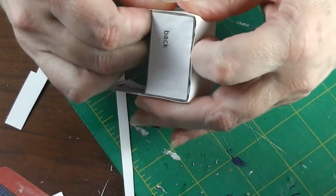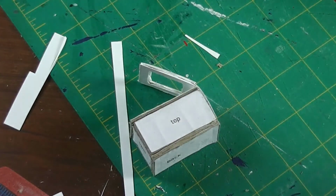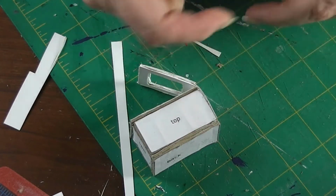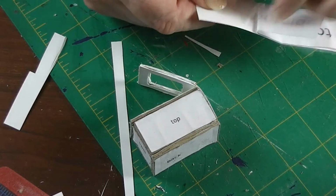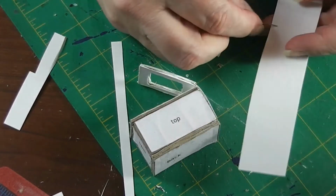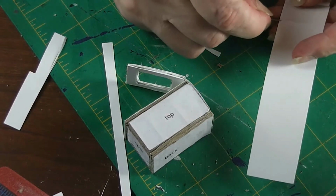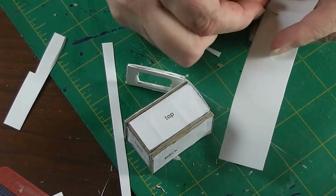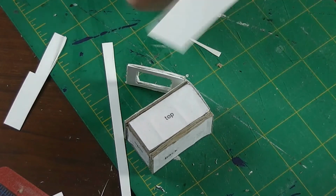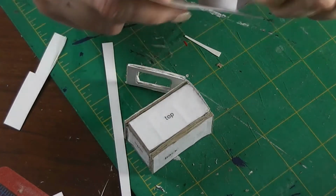What I did was I fit this against the top. Now, we do need to take this off, preferably the tape also, if we can. But I pre-creased that so that when I go to put it on the microwave, it will wrap around very nicely. Oops, I just poked a hole. That's okay. Ah, that's not going to come off. There we go. Get that off.